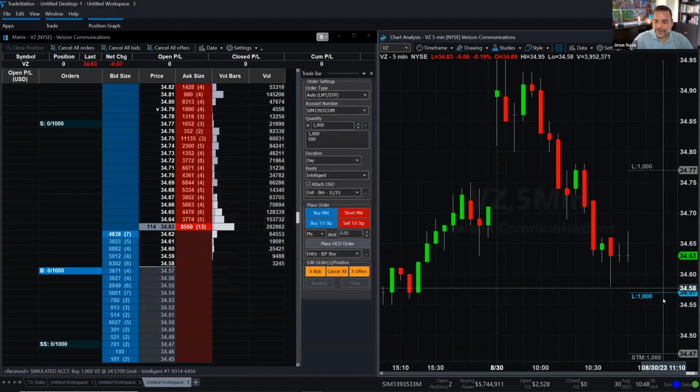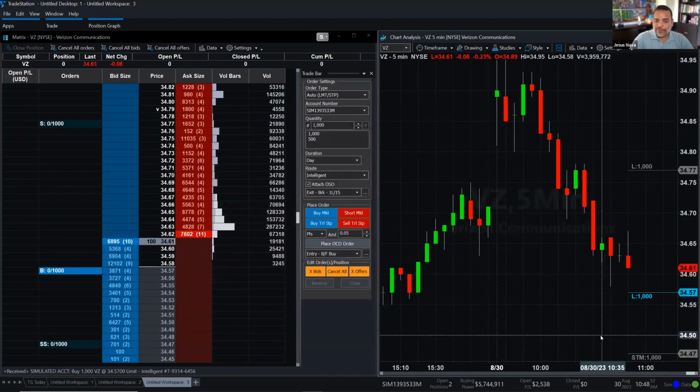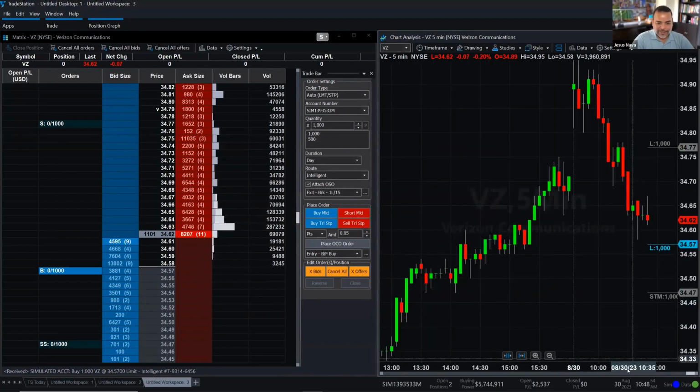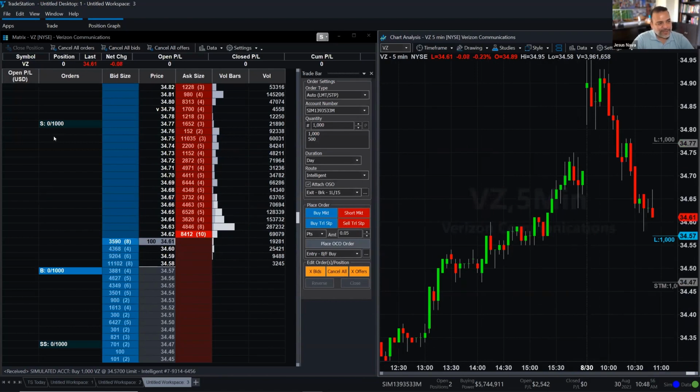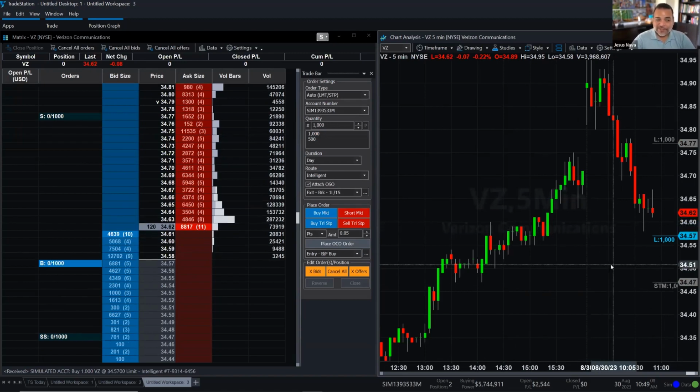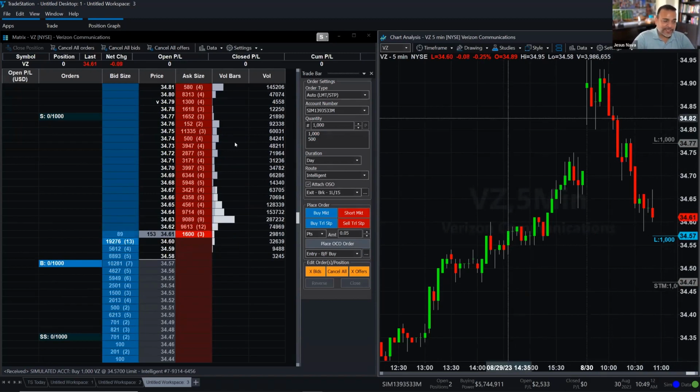Because it's interesting how the chart also shows you those levels on the screen. It's something to see them here inside of a matrix, and it's totally different when you see them here in charting, because you see your entry and exits in relationship to what's happened in the past. So this is a very nice way of trading where you have your entries and exits attached.